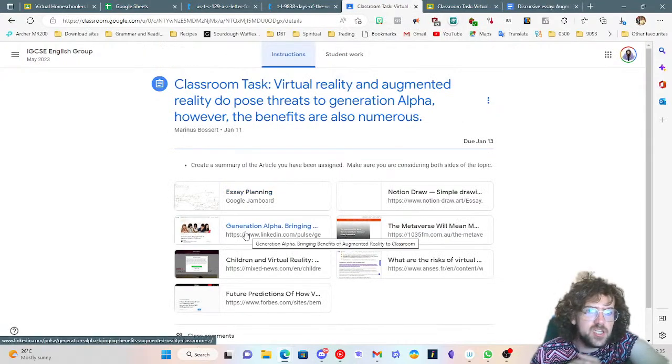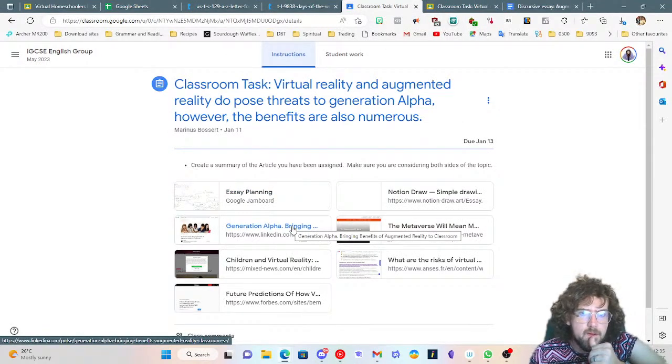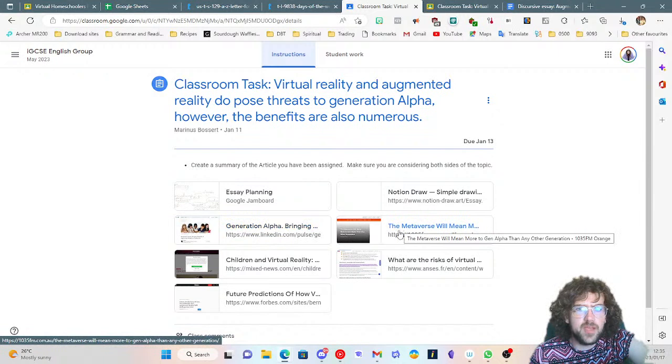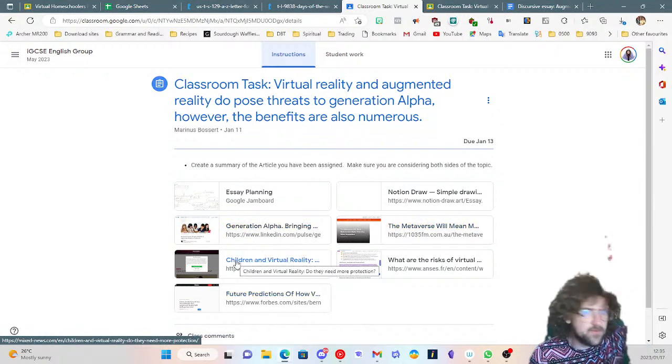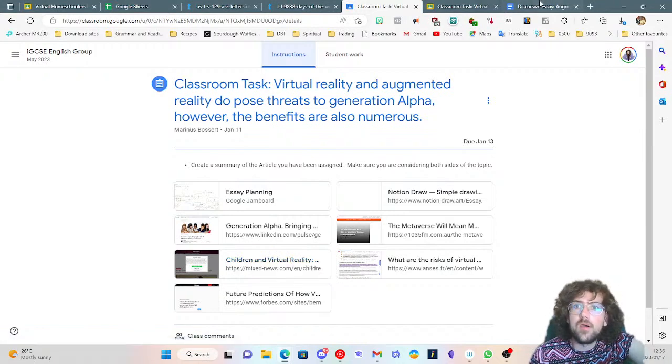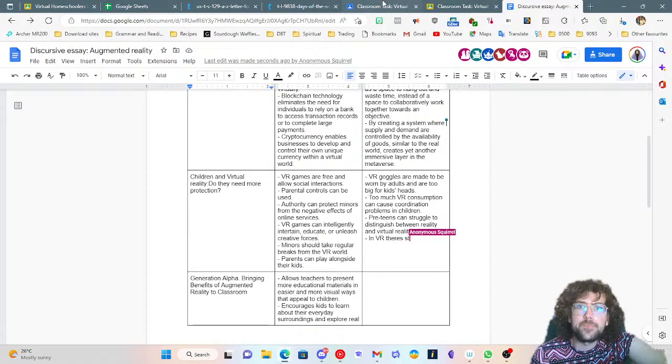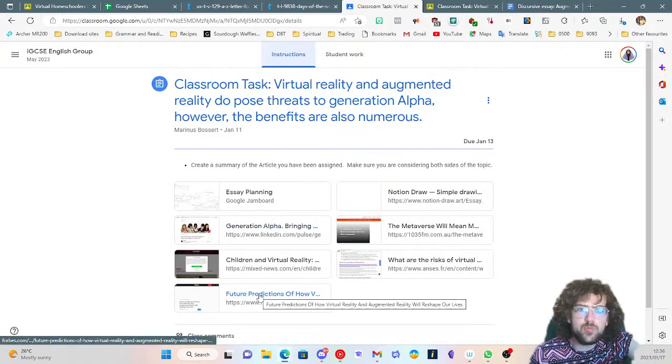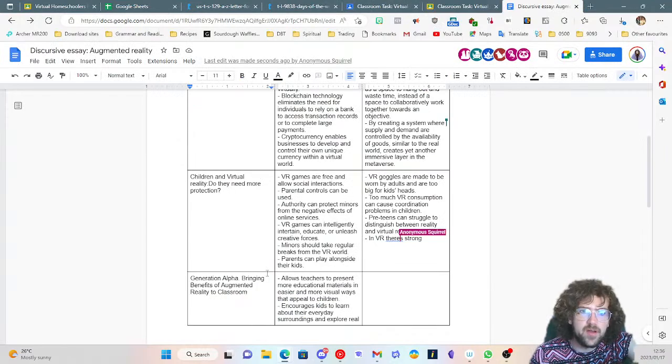Okay, has someone done the Generation Alpha bringing benefits of augmented reality to classroom? Has someone done the metaverse? Yes. Yeah. Children and virtual reality, the other one's mine. Children and virtual reality, do they need more protection? Has someone done that one? Yeah. Future predictions on how augmented reality will reshape our lives.